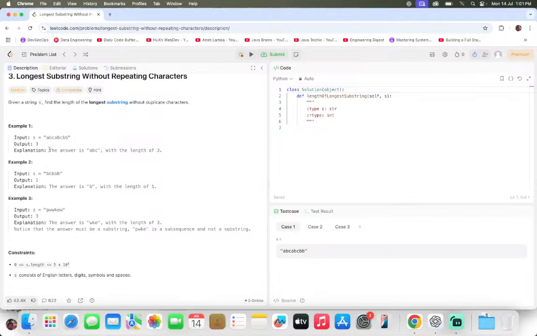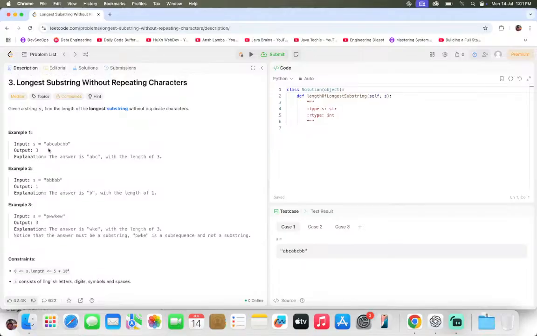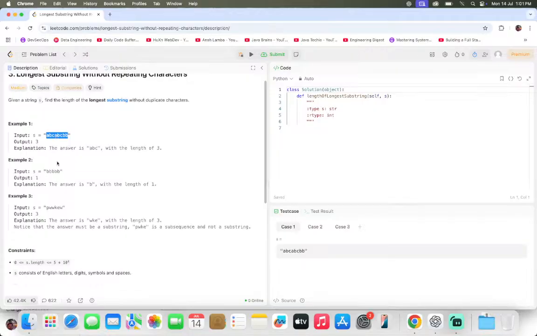So 3 is the length of the longest substring that can be created from this string without repeating characters. In this case, every character is the same, so the maximum length of the substring without repeating characters can be 1.